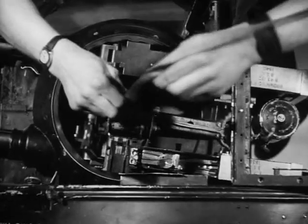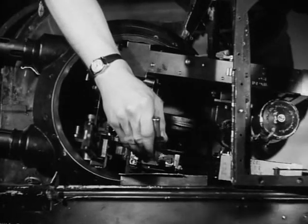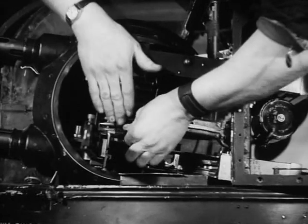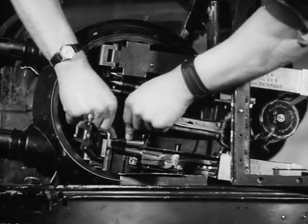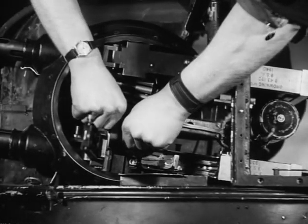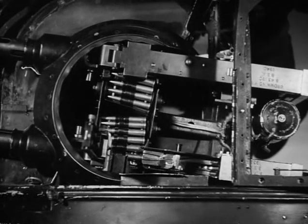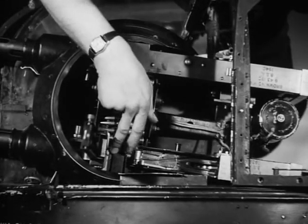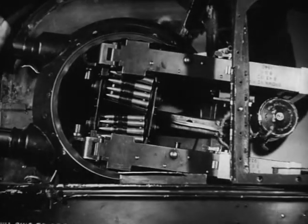The second armourer then proceeds to draw up the arming strap, feeding the ammunition belt by means of it. Detaching the ammunition belt from the arming strap and fitting the first round over the retaining pawl. During this operation the belt must be firmly held or it will slip back down the chute and much time will be lost in threading through the new arming strap. The transporter is then put down, the breech cover closed, with the armourer making sure that it is securely locked. The arming door is then closed and locked.